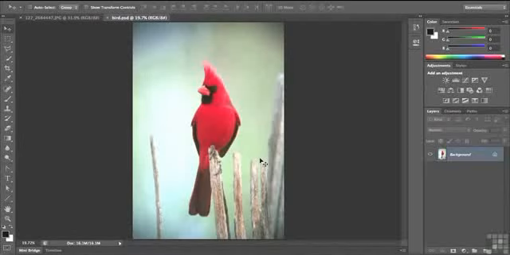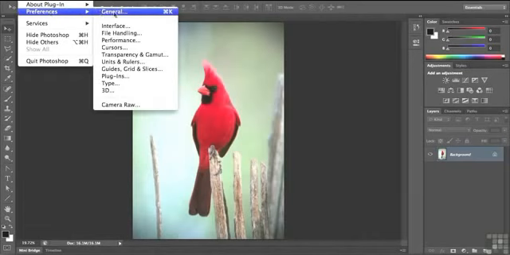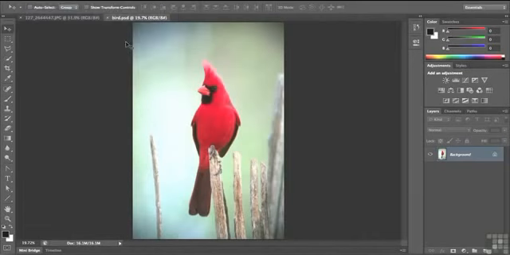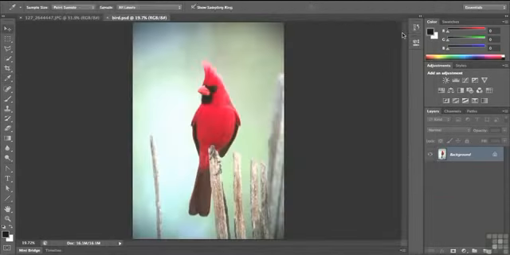5.5. Now again, not CS 5.5, but 5.5, the original, which was about 8 years ago or so. The history brush did something for us. It gave us multiple undos. And if you go up to the word Photoshop on the pull-down menu on a Mac, or Edit if you're at Windows, and go to Preferences, we do know if you go into Performance Preferences that you have the ability to change your history states up to 1000 if you want to do that. I set mine to about 50 and I'm more than happy with that.